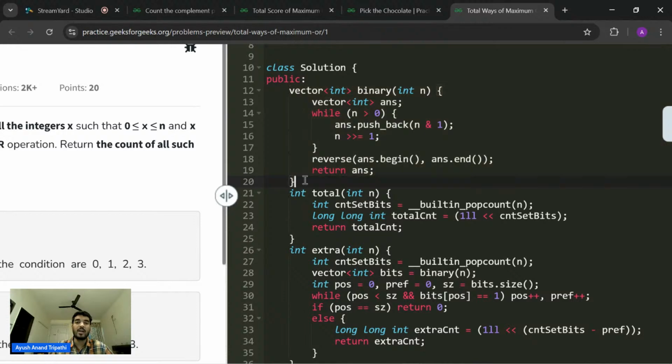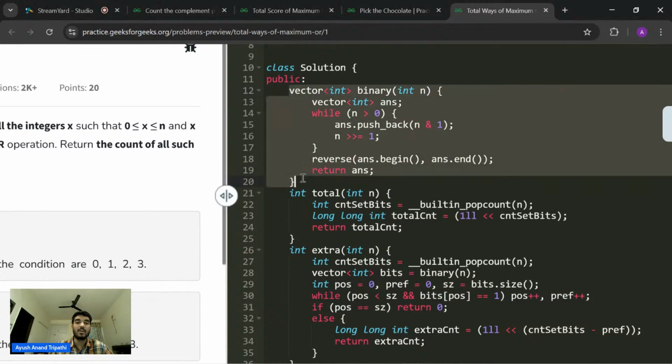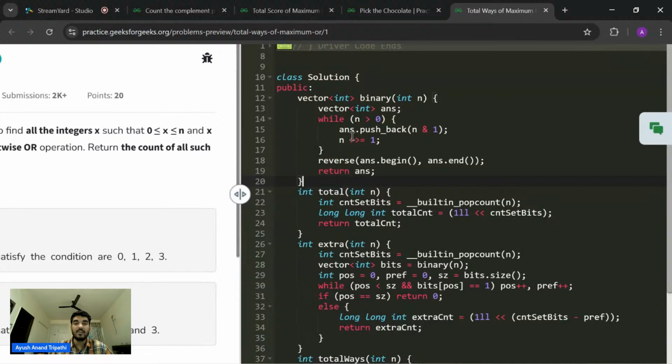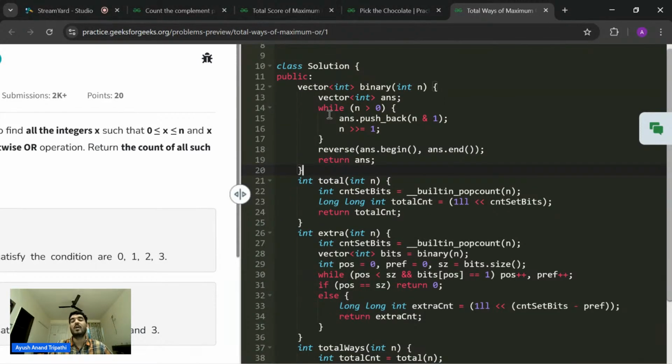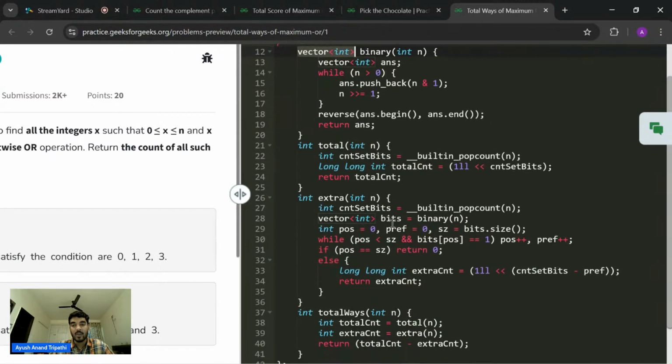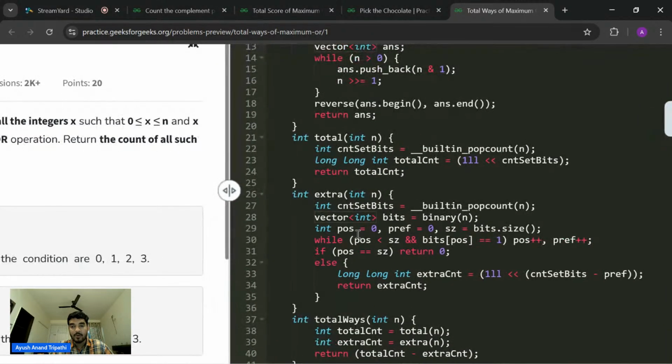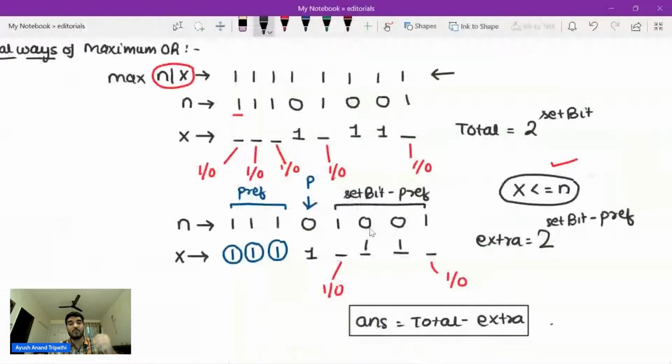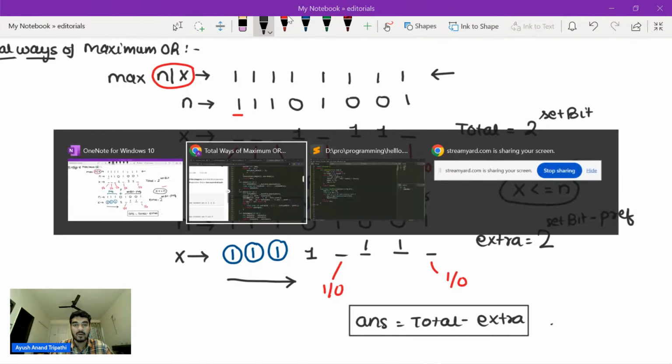I'm not going to explain how this utility method works, because you can read some article on how to convert an integer to its binary, and we are returning it in the form of a vector. Now I'm going to start iterating from position 0, that is from the MSB onwards, left to right.